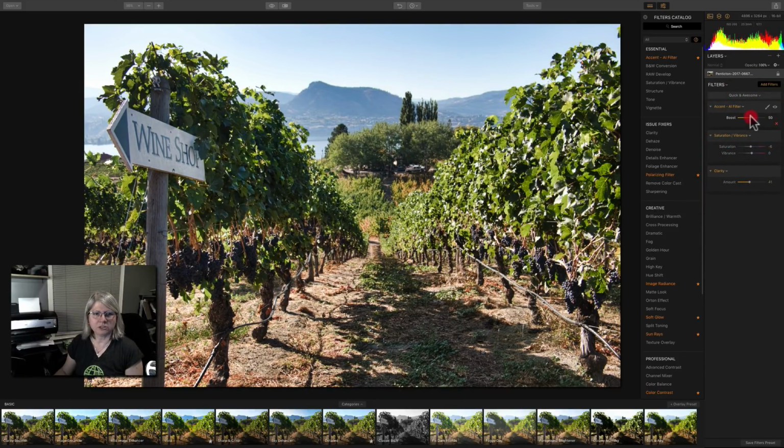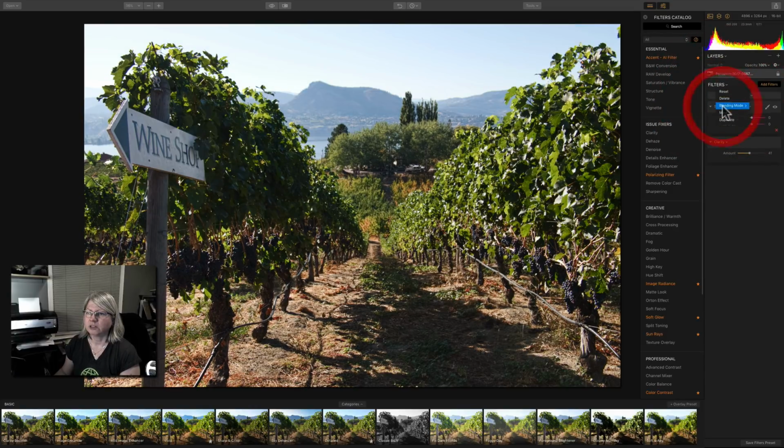So if you want to do really quick and dirty editing and you don't want to muck around too much, you could be done right there. If you're happy with that, save it and move on to the next image. If you're a person who wants to do a bit more and be a little bit more creative, then what I would suggest is picking your own filters and doing one by one.